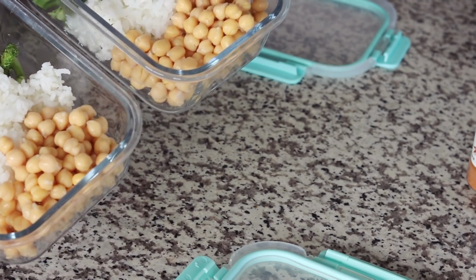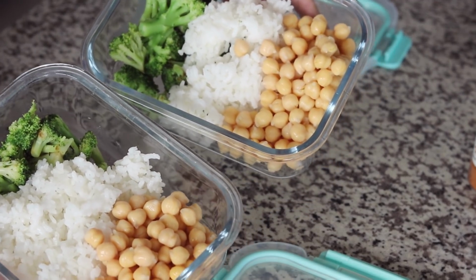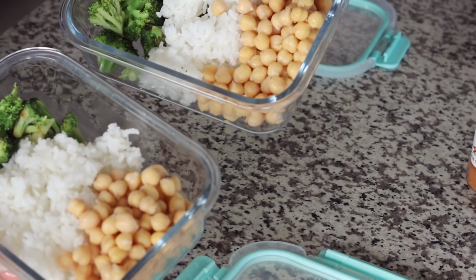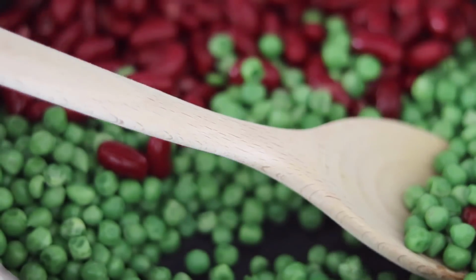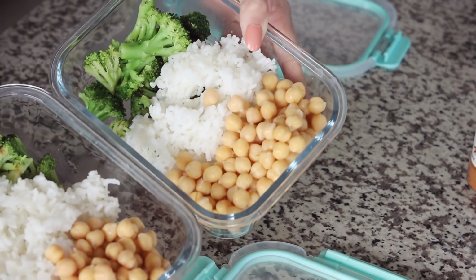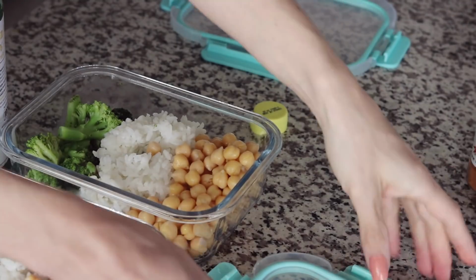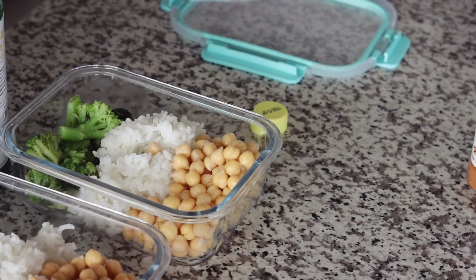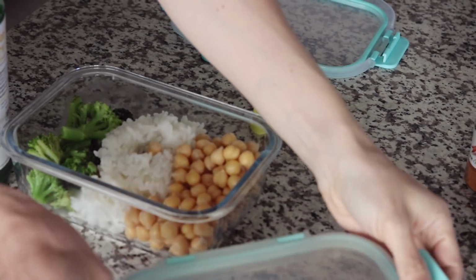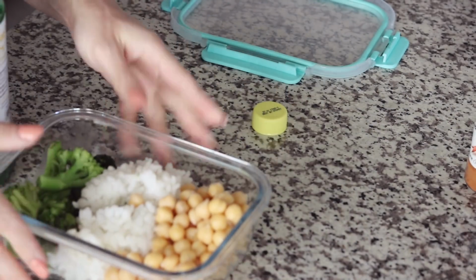This is a very, very simple lunch. If you want to get more exciting with it, you can add some corn, you can add some chopped up onion, you can get as creative as you want to, but if you want to keep it simple, there is your base and season it how you like. I recommend seasoning it when you're ready to eat it. I'm going to save this one for tomorrow's lunch, and I'm gonna eat this one now.